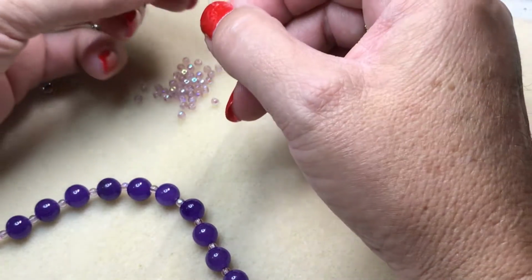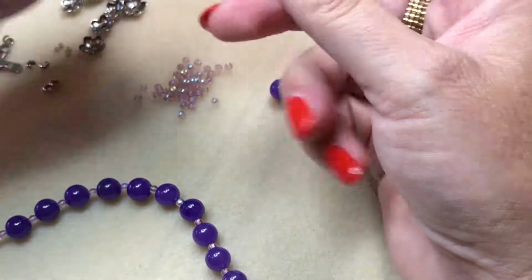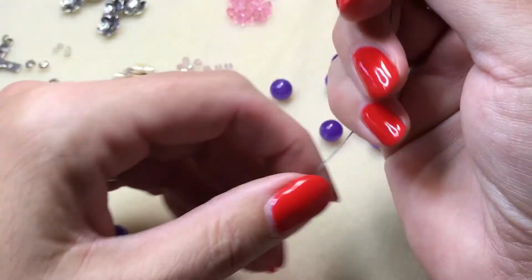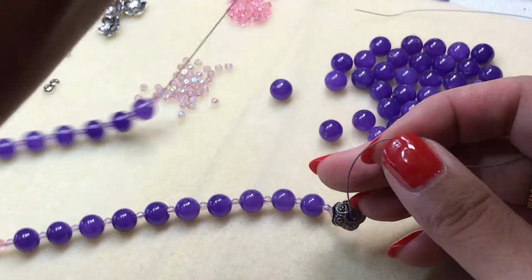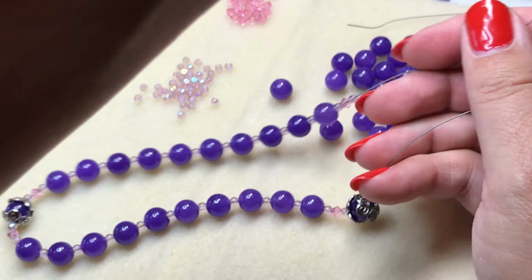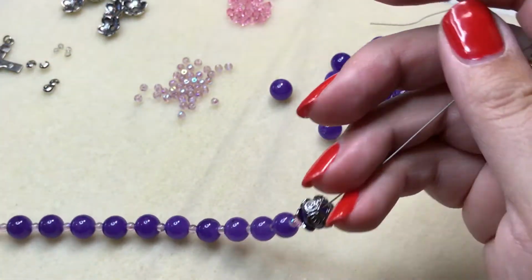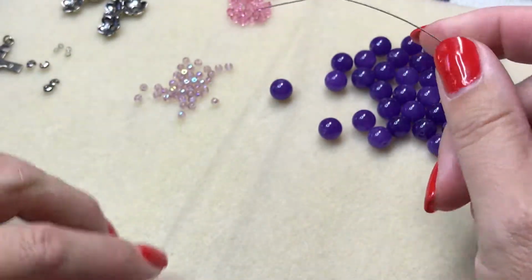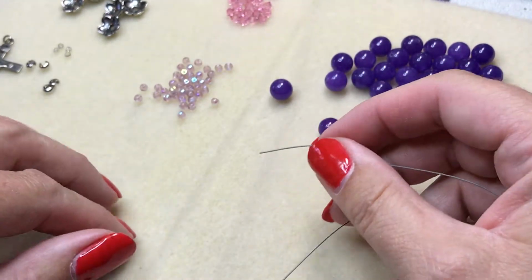And then B cap, B cap. And you can see how this is starting to form. It just comes out very pretty. And I don't always use contrasting colors. It's nice for the filming of this. Sometimes I do everything a little bit more.